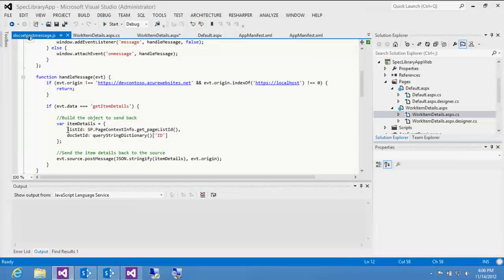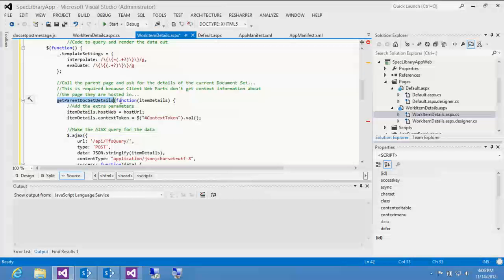And the parent page is basically going to return an object that contains the list ID, which it's grabbing from the page context info. And it's also grabbing the query string ID, which is the document set ID that it's working on. And then it's posting that back into the page, which will eventually get into our function that we're passing right here, which basically means here are the item details that we just requested.